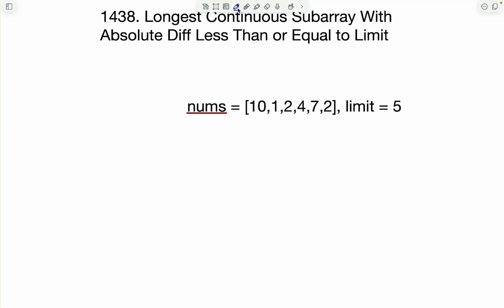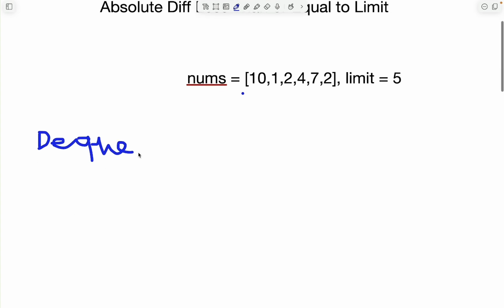To solve this problem, you can notice we only need to keep track of the max and min, since max minus min will always be the highest difference possible in any given array or subarray. For that purpose, we'll be using a deque, but you can also decide to use a data structure like a max heap and min heap. But we're using a deque since adding and removing in a deque will be O(1), or constant time.